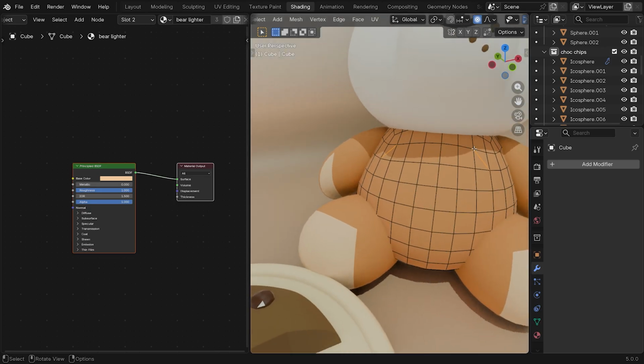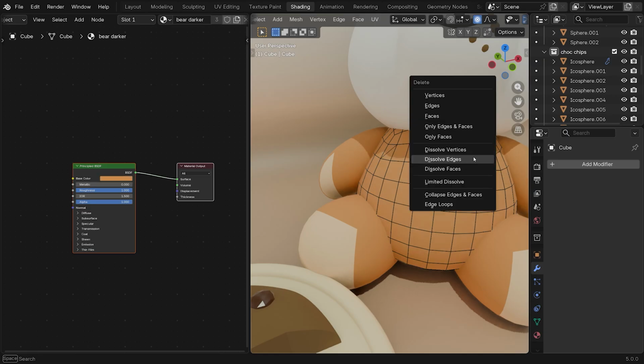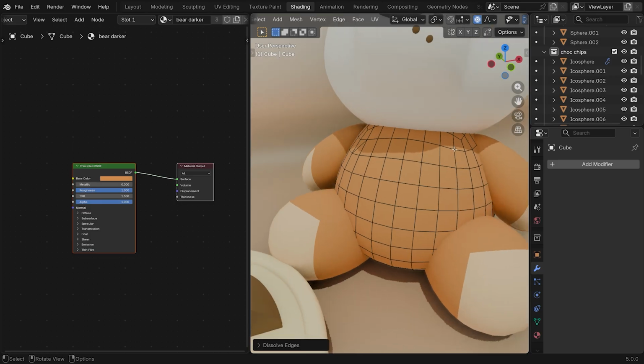Let's tab into edit mode, and I think I have made a mistake here when I use my knife tool. I cut the wrong face, so I just go to edge mode and select this edge, press X and dissolve edges. And then with my knife tool, I actually want to do it here. So press K, move it onto that corner, click, and then pull it down to the opposite corner and click again and just enter.